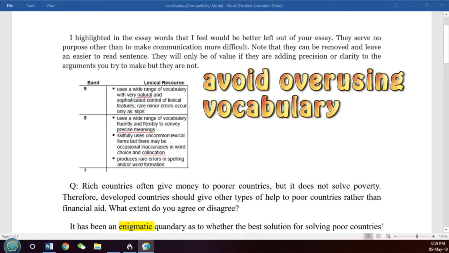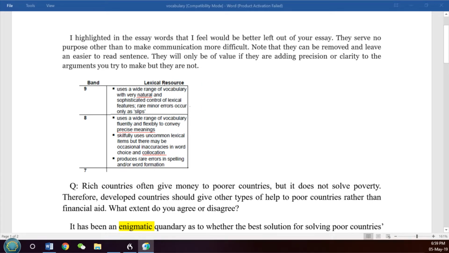In this video, I would like to talk about an essay that I have recently seen that on first look might appear to be a band 8 for vocabulary, but on closer inspection it doesn't quite make it to this score. And I want to talk about the issue of using language appropriately because it's really important. It's really important for getting beyond 7 and up to bands 8 and 9.